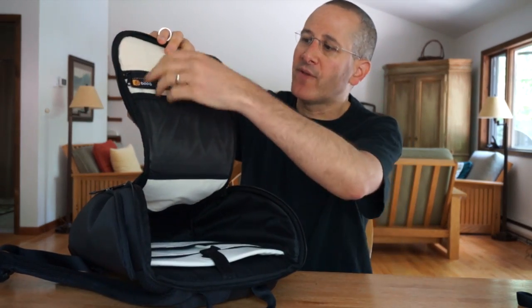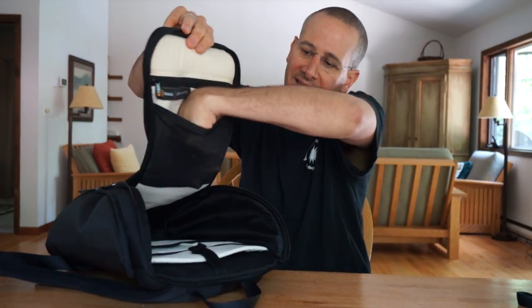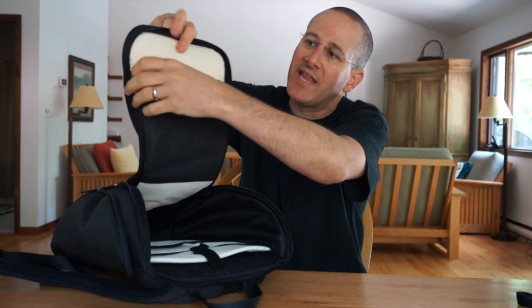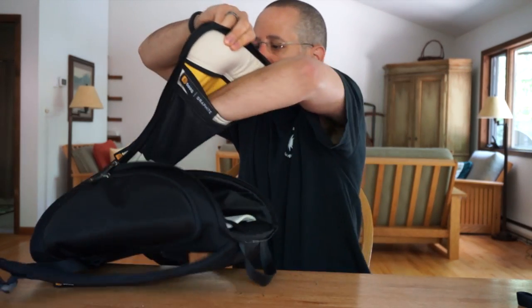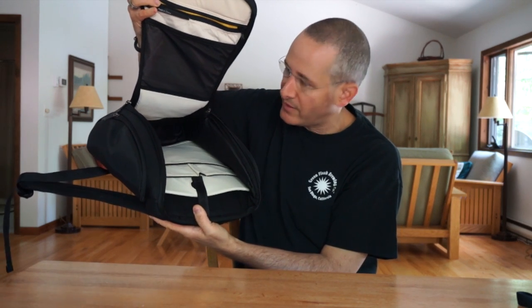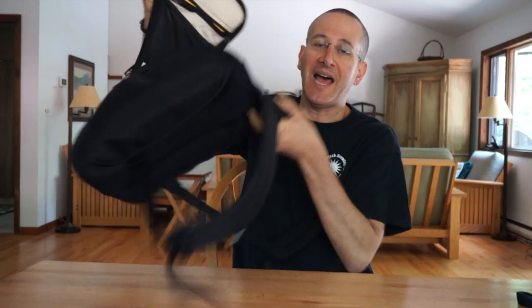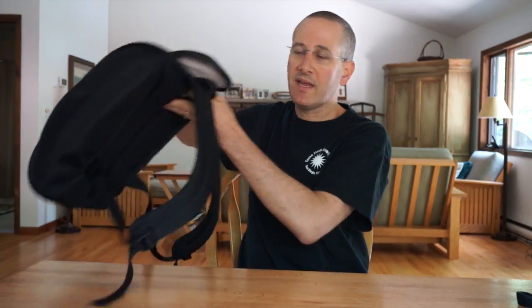On the front of the backpack, you've got a mesh pocket — it doesn't seal, but again it's toward the top of the backpack so stuff won't fall out, and it does stretch so you can put some bulkier items there. You've also got a zippered pocket that is perfect for a tablet — I've been using this for my iPad mini when I have my MacBook Pro inside as well. And then of course there's a pretty cavernous area for storing the bulkier things you have. It may not look like this backpack holds a lot, but it actually does — it has enough organizational space without overwhelming you.